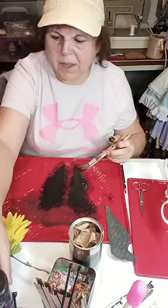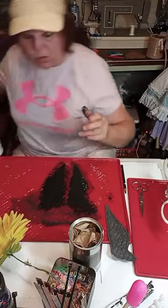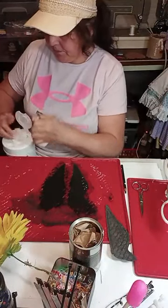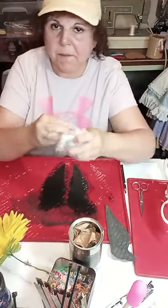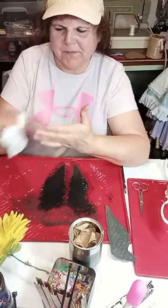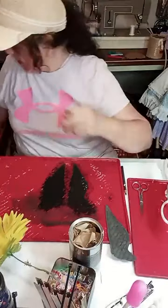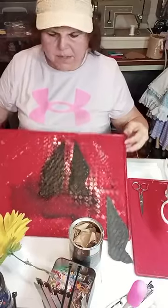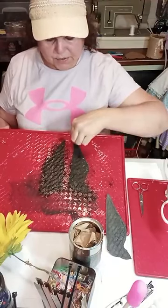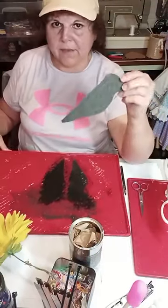We got both sides — you only have to paint one side of the bird, because when he is dry you glue the two halves together. I cannot paint without getting paint all over me — always! Thank goodness for baby wipes. Here they are, both painted. When they dry we're going to put the two sides together and hot glue them. This one is sewn because I was making these for another project where I wanted to stuff them, but this one I am not stuffing.